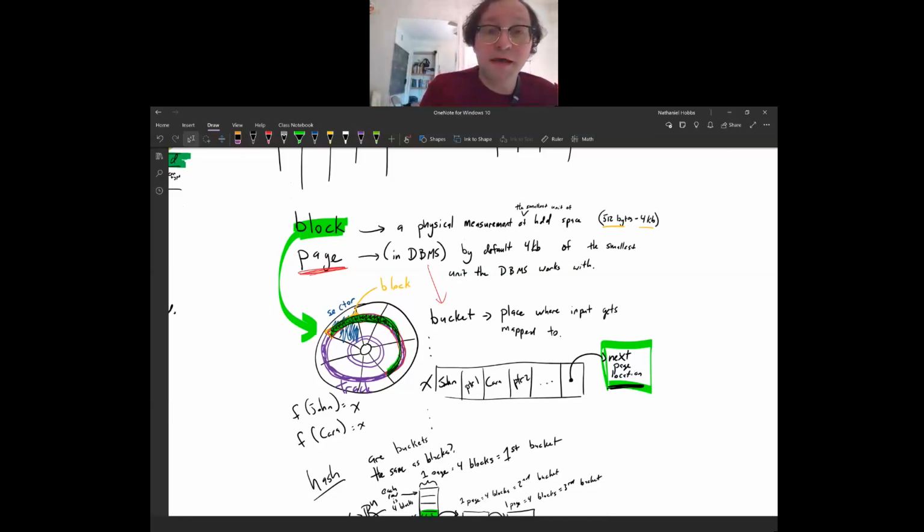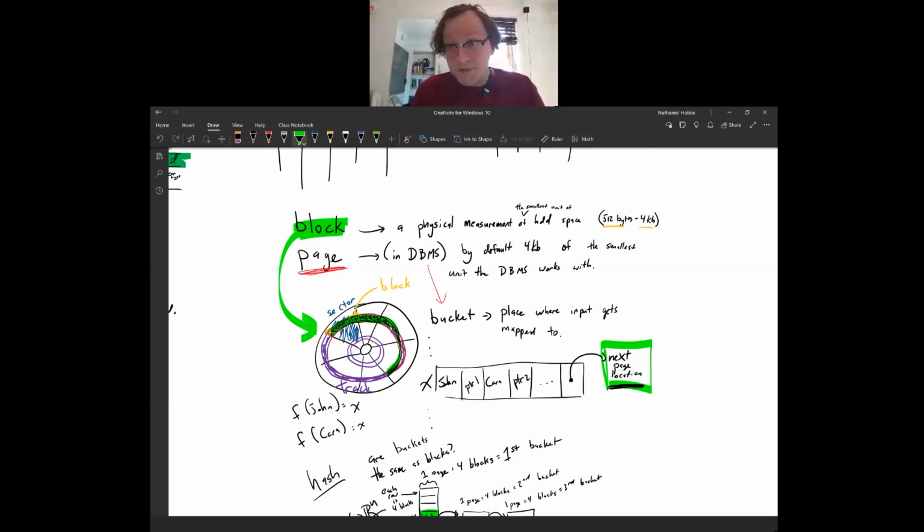but as just some vocabulary again first, a block is the smallest unit that a hard drive can work with. Typically, that ranges between 512 bytes and 4 kilobytes. Not variable on the same hard drive, but one hard drive might have a block size of 512 bytes, and another hard drive might have one of 4 kilobytes. So that's a block. A block is also the intersection between a track and a sector on the hard drive disk.